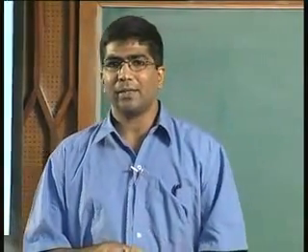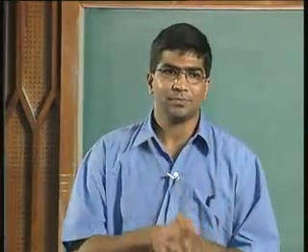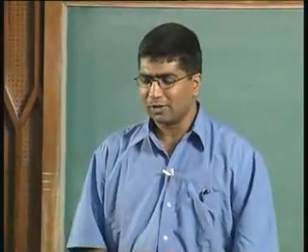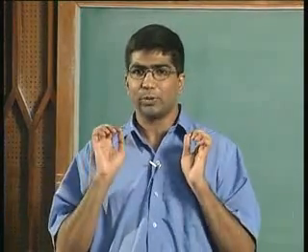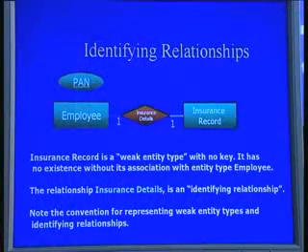However, you see that an insurance record has no meaning unless it is associated with some employee, some department even, or whatever. Okay, so this is an example of a weak entity type. That means it has no keys. The key for the insurance record is of course the PAN number of the employee. So the key of the employee which defines an insurance record forms the key for the insurance record as well. And the relationship that defines such a kind of association is what is called an identifying relationship.